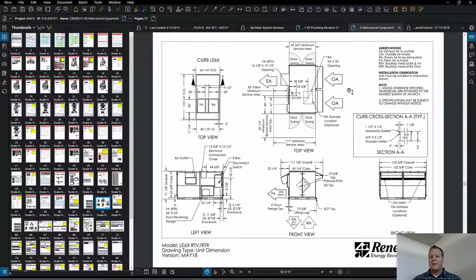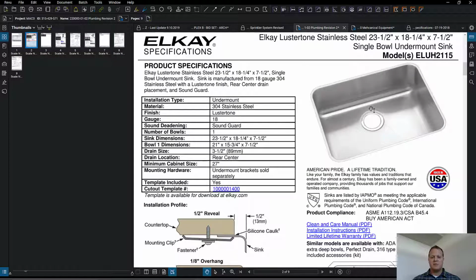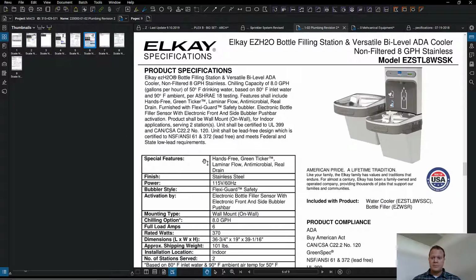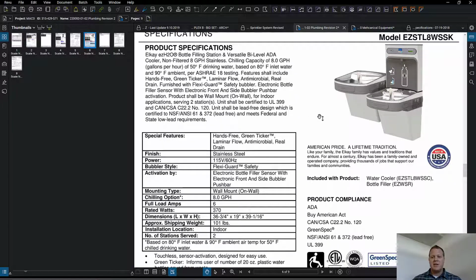But some of these mechanical, electrical, plumbing can be very difficult. Some of them aren't. That seems pretty simple, right? It's just a sink. What's this one? Place to fill up your water bottle. Just pretty simple stuff here. This is not hard. But what would I necessarily need this for?